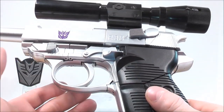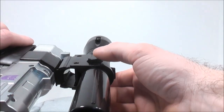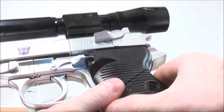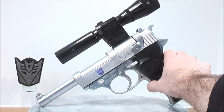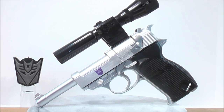What else? Like I say, there's not a whole lot to talk about in gun mode. A pretty cool feature: if you press this button here, the cannon does light up, so that's pretty cool. So we're just gonna jump right into the transformation, and I'll show you how to do that, and then we'll talk about his robot mode.